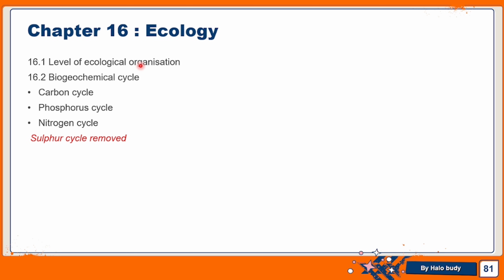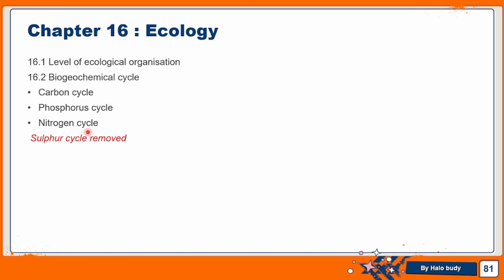So this one is new, maybe. What is a biogeochemical cycle? The nitrogen cycle you already learned in SPM. Actually, in the real world there are many cycles, but in STPM we only select three cycles: carbon, phosphorus, and nitrogen. In the old syllabus there was the sulfur cycle, but in the new syllabus they cut out sulfur. In the old syllabus there was no nitrogen, but nitrogen replaced sulfur.